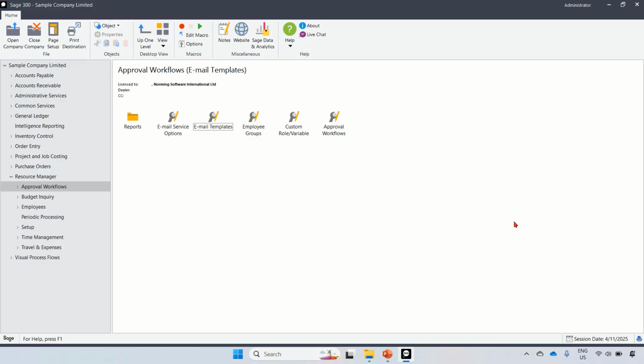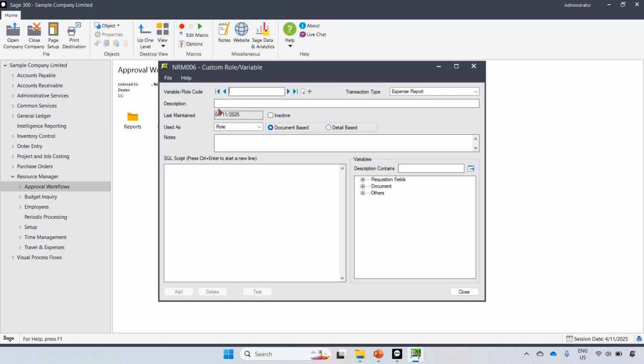Okay, so now let's also import the settings of custom row.